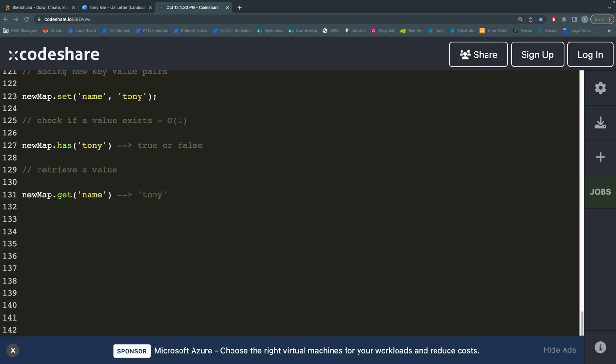Yes. So as long as the key and the value are different, that's fine. But if you have the same key and value pair, let's say you had two entries like name Tony, name Sam, that's fine. But if you have one that says name Tony twice, then it's going to remove that duplicate in there.